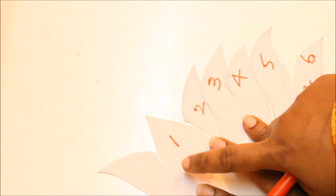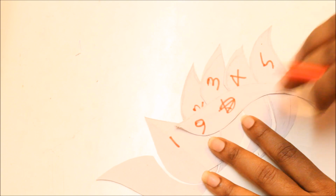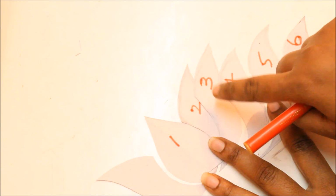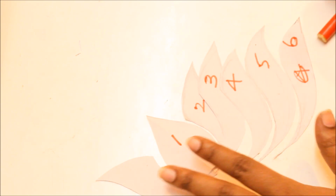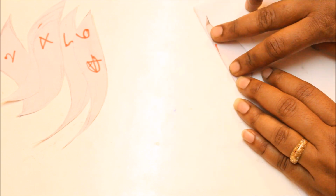So all these 6, from 2 to 6, you're going to cut 4, and the number 1 petal you're going to cut 2. That is the interfacing canvas I'm talking about. So the first one I'm going to cut 2 of the interfacing, and the rest I'm going to cut 4 times of the interfacing.